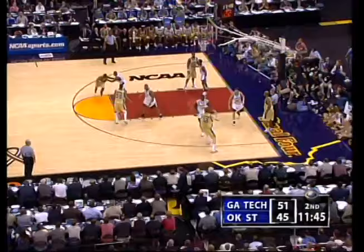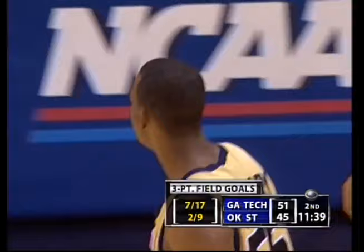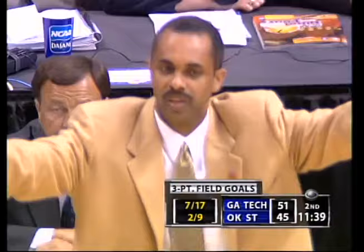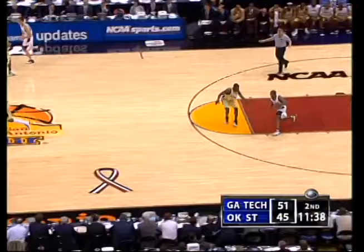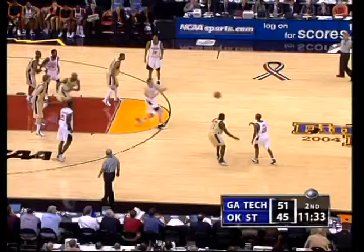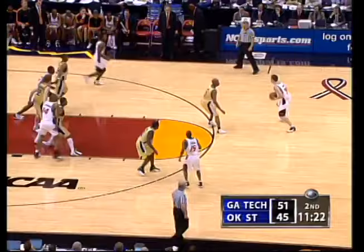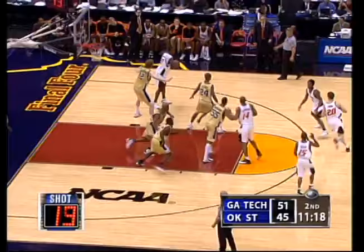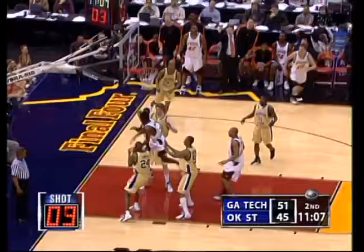Jack off a double pick — last touch by Bobbitt. The Cowboys trying to chip away here. Six-point game, Georgia Tech. Very interesting now — Paul Hewitt's going with a small team, first time today he's tried this. Shensher the only man of size — three guards in the ball game right now. Traveling on McHenry, and that was great defense by Lucas — not allowing the back door cut by Jack. McHenry had to pull up the pass — the defense was terrific. Georgia Tech had a big lead of 12 at 45-33 — the cut in half.